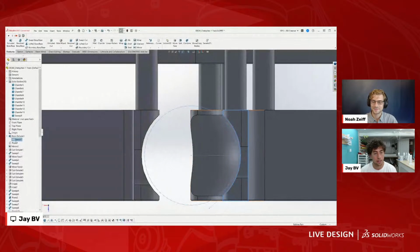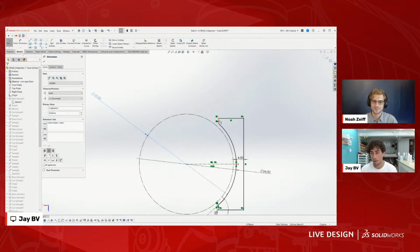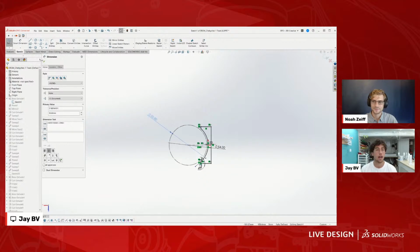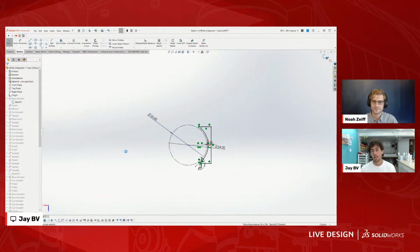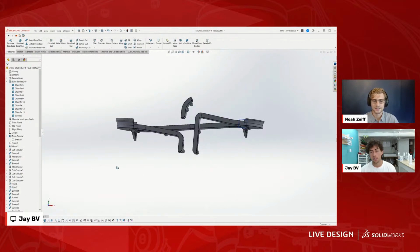For this Rube Goldberg project, everything is built off of the size of this ball, and that's this first sketch. I use the ball, which is a 2-inch ball, so it's 50.8 millimeters, to determine the size of the tracks. And then everything works off of that. So you can see, like, sorry, go ahead.